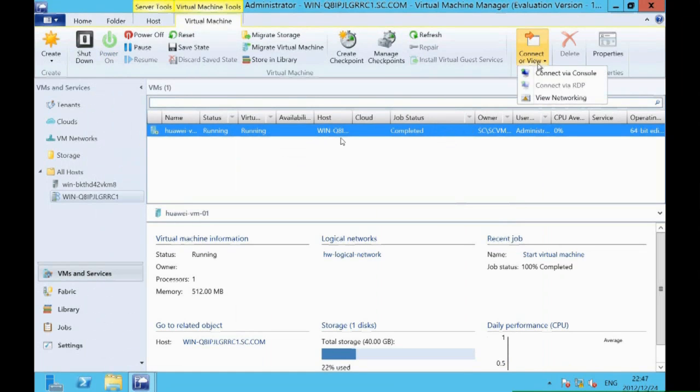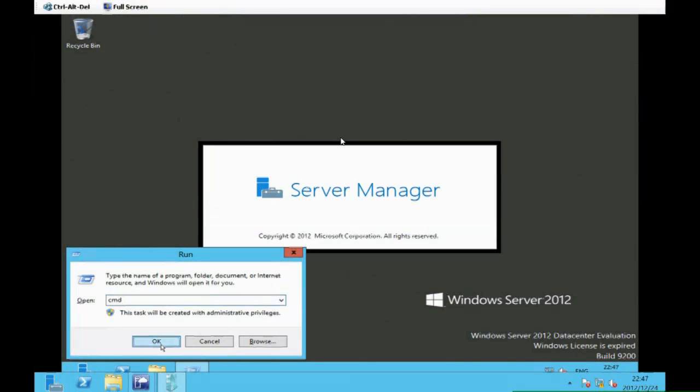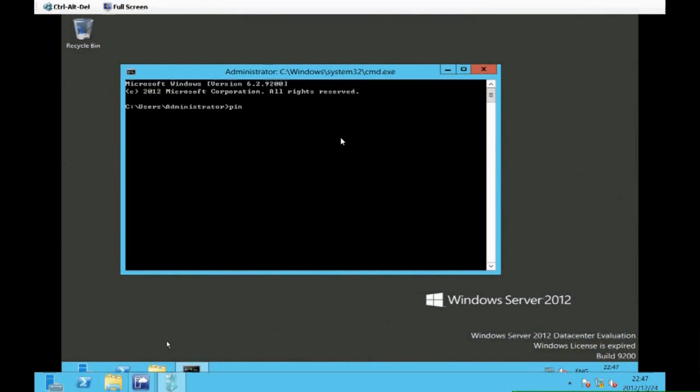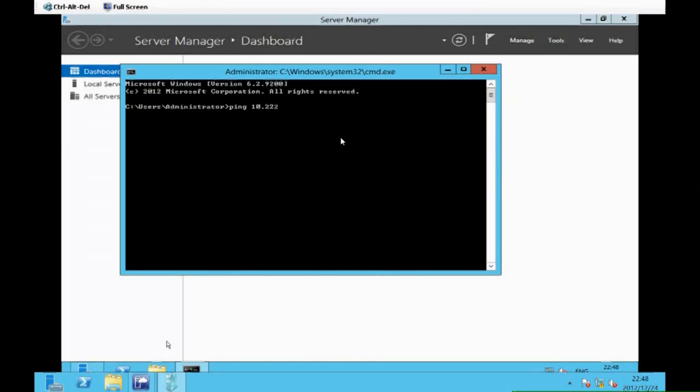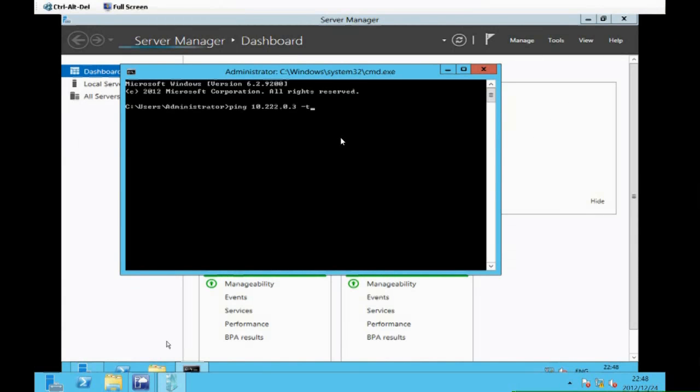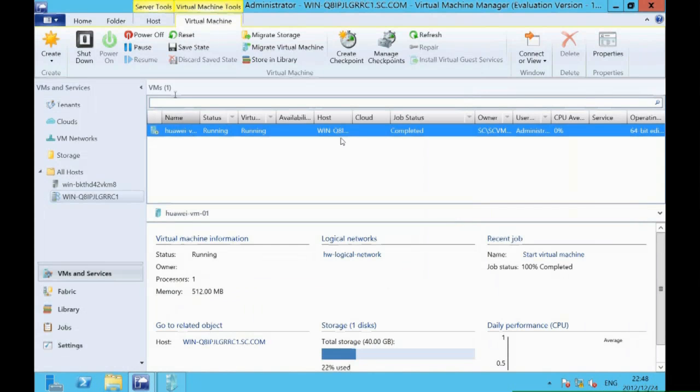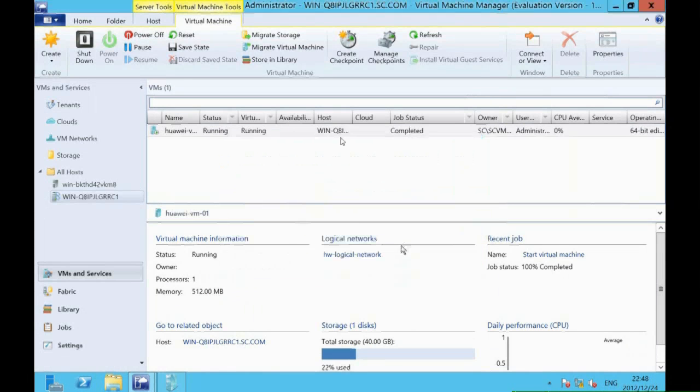When we connect to the VM via the console, we do a ping to verify whether this VM is actually connecting. And the ping times out because you don't have connectivity. The gateway has not been associated with the VM network.